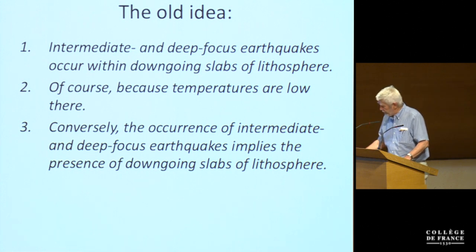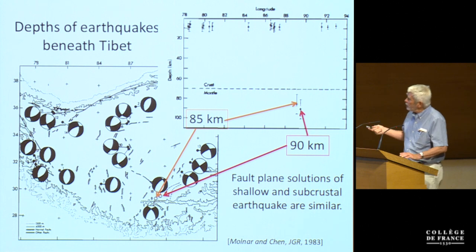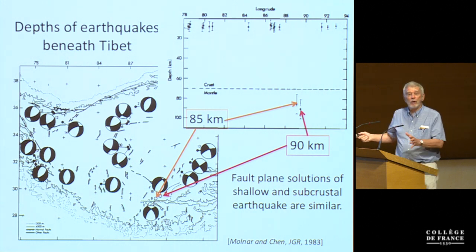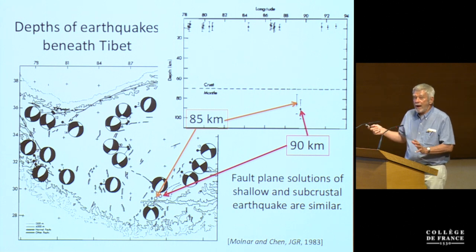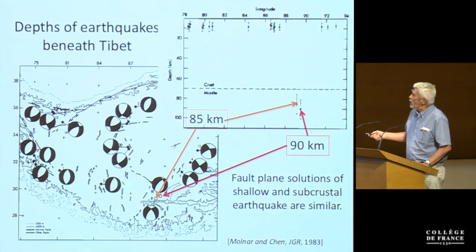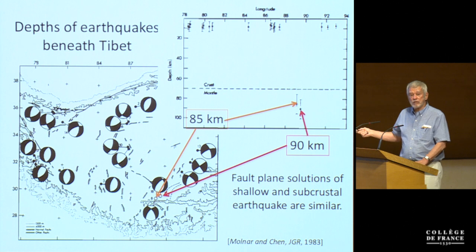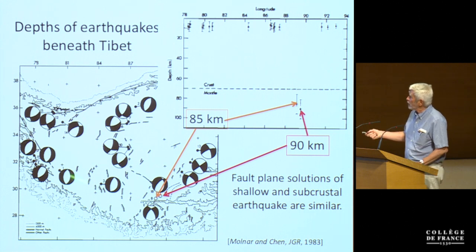I'm going to skip this slide and move on to the next one. I'm told that only some of you will understand these diagrams. If you understand them, I needn't explain them. If you don't understand them, the fact I want you to take away is they all look pretty much alike. And trust me, what they show is you have roughly east-west extension and thinning in the vertical, thinning of the layer in which the earthquakes occur.